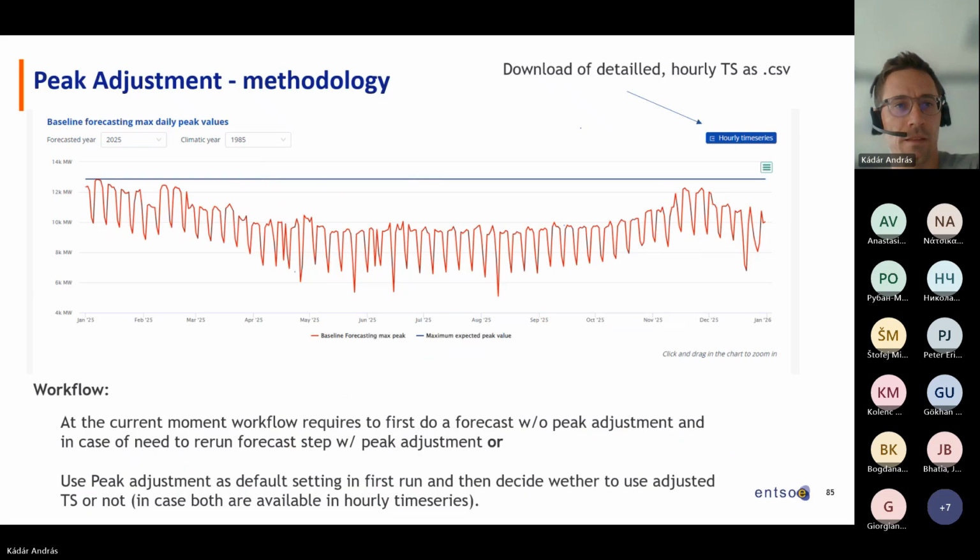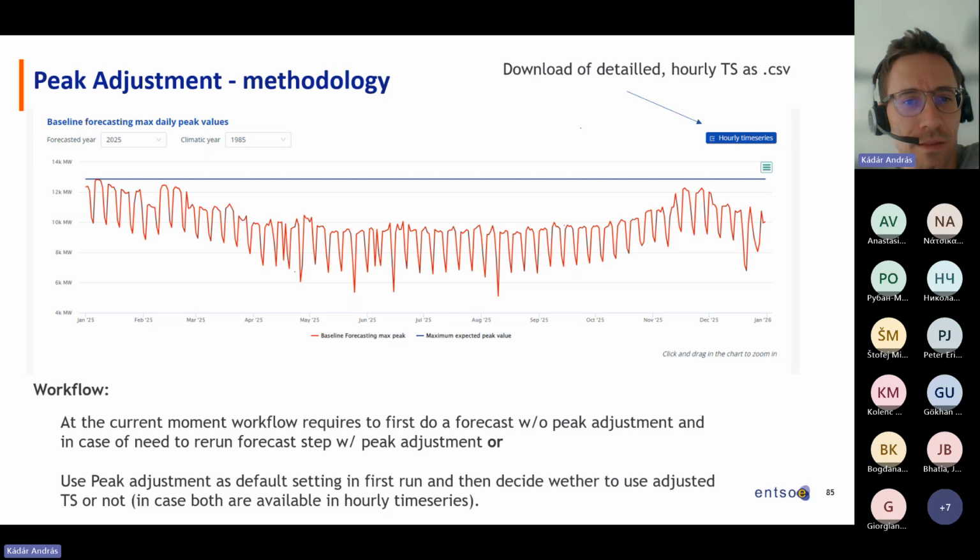So this is from this result section, and this plot shows you the expected peak and the baseline peak, and how they relate to each other. In this way, the baseline forecast at one point is at the same point as the expected maximum peak.